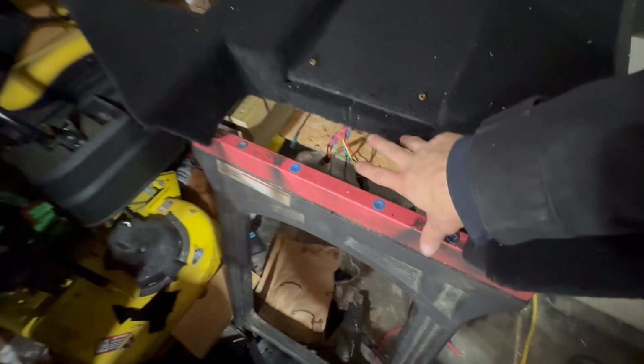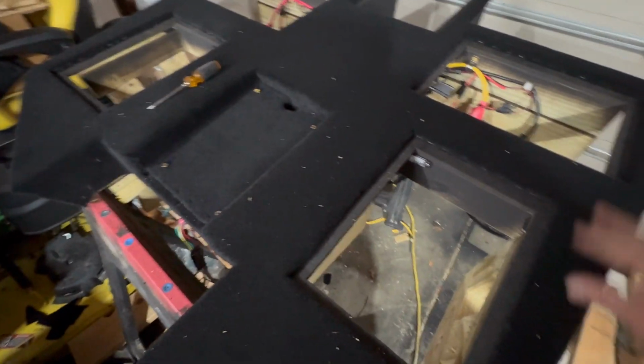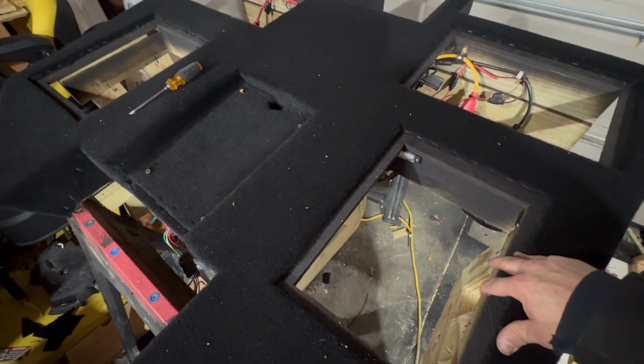And then I just got to carpet this. We'll work on getting this loaded in here soon to the boat, and then I'll start working on getting my hatches installed.